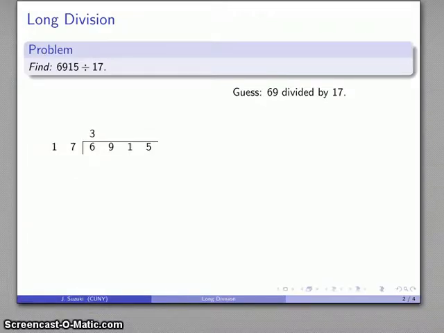Well, it's around three and I'll write it here. Wait a minute, can I write it there? No, I have to write it someplace else. Well, let's see what happens. What am I going to do? Well, I'm going to go 3 times 17, that's going to be 51.